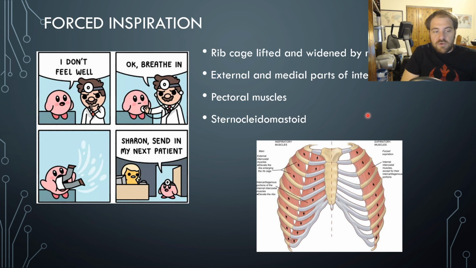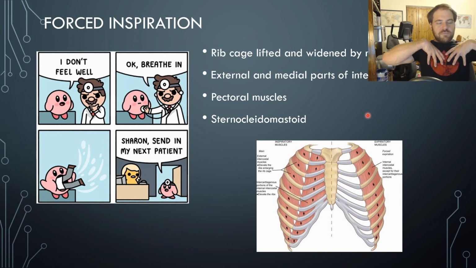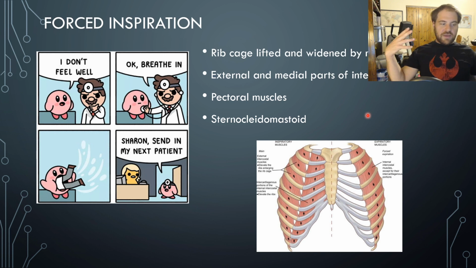So if you are going to breathe in very deeply, you would also use rib cage muscles. You would use the sternocleidomastoid, which is the one that I was talking about that connects here on the mastoid process of the skull and then connects to the sternum and the clavicle. So that would lift up the rib cage and create more space in there as well. Pectoral muscles, all these things. These are going to raise the rib cage and create even more space.